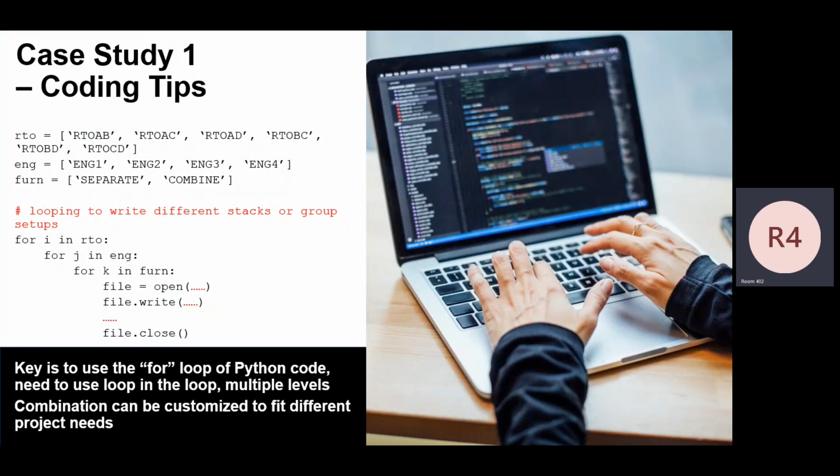So I wrote some code to do the different combinations, like 6 times 4 times 2, so all the things are set up. It's just a repetitive loop thing, so I'm not going to cover that too much here. And we finally found that the submittal to the state agency was 3,000 model runs for PM 2.5 and 10,000 model runs for NOx, or maybe vice versa. I can't remember.